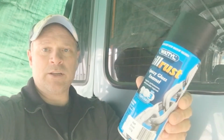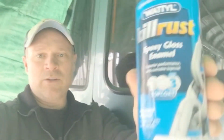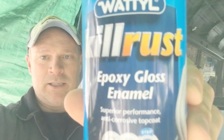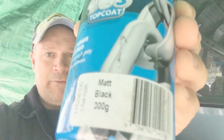Okay, well, this is the stuff. This is the kill rust that I used underneath the bus on the chassis and everything. It says on the can here that it's matte black, even though on the actual labelling of the can it says epoxy gloss enamel, but it is definitely a matte finish.